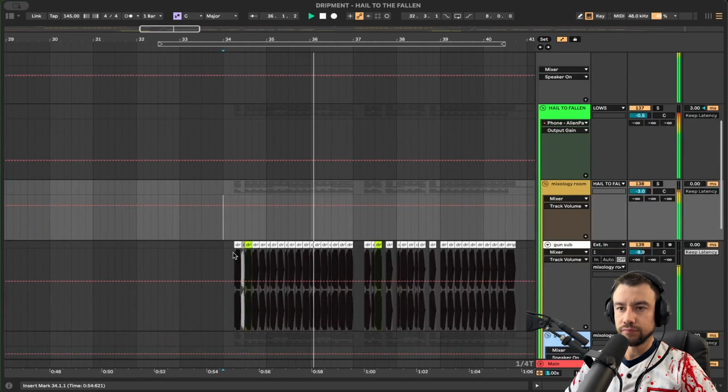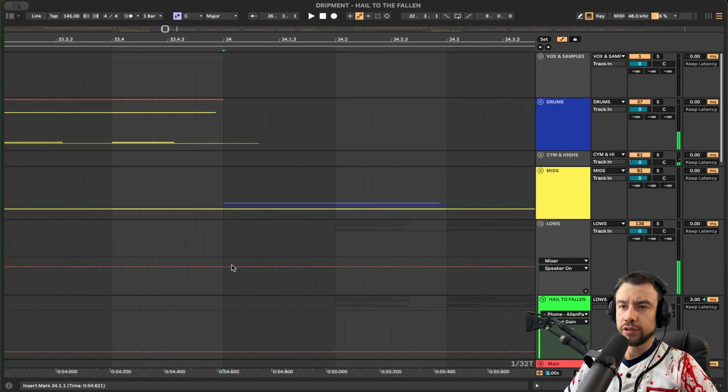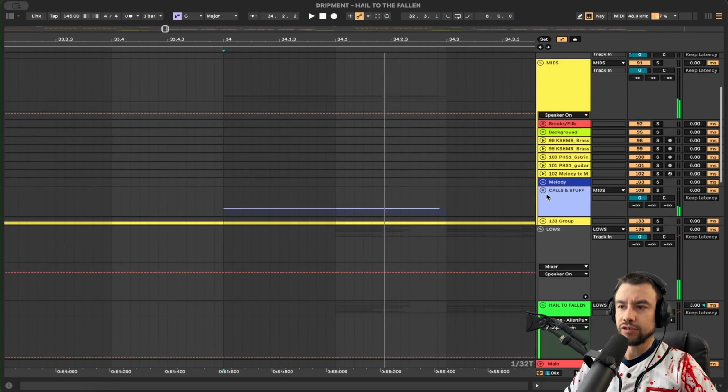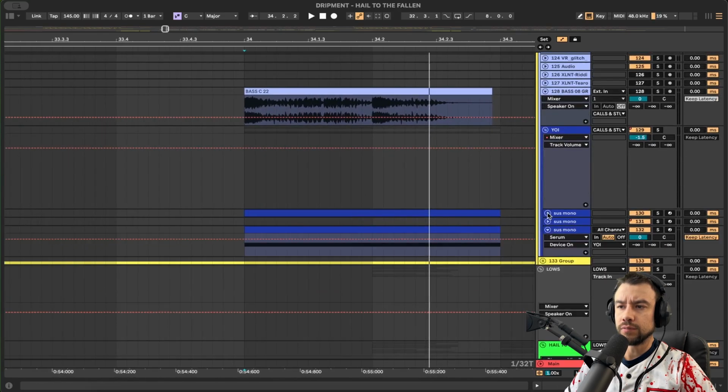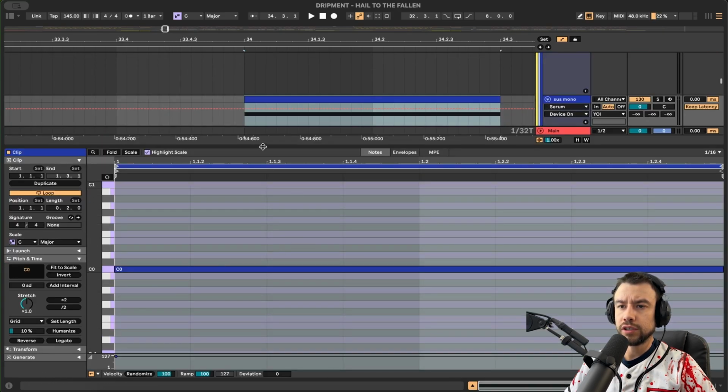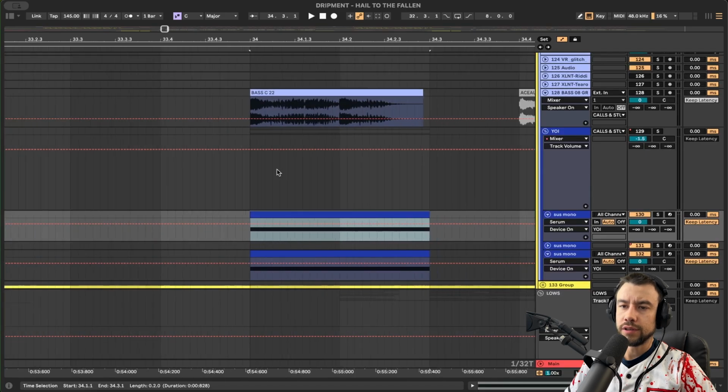There's also a call. You heard that bass? That's how the drop starts. So remember, resolving back home is important. So we have multiple instruments playing the note C on this.